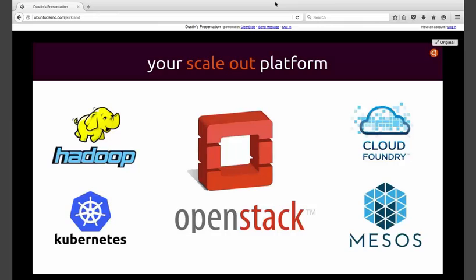We've got a fantastic demo on top of OpenPower here we'll see in just a minute. In the PaaS space, the platform as a service space, Cloud Foundry is a PaaS that sits on top of now IBM platforms and can sit on top of OpenStack. And then for scheduling and scaling out containers, we've got both Kubernetes and Mesos, and we've brought essentially all of this to the Power platforms. In our demo, we'll show on OpenPower here in a second. We're running both Hadoop and Mesos on those OpenPower systems.